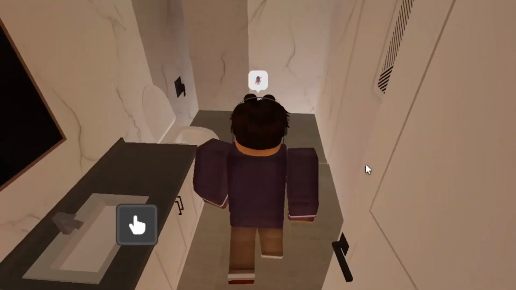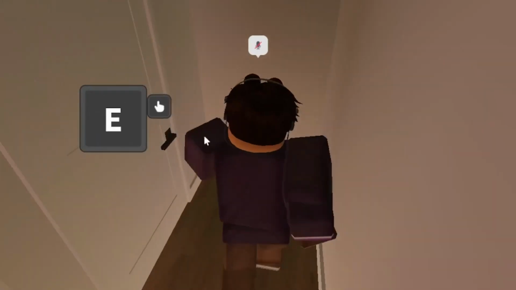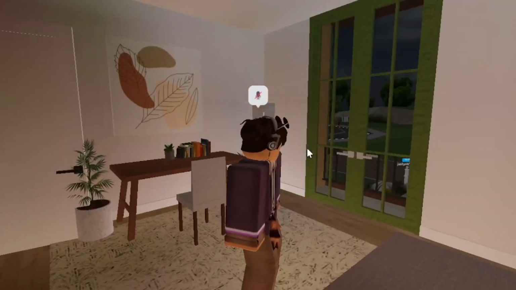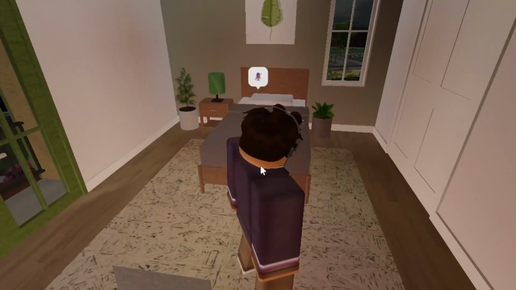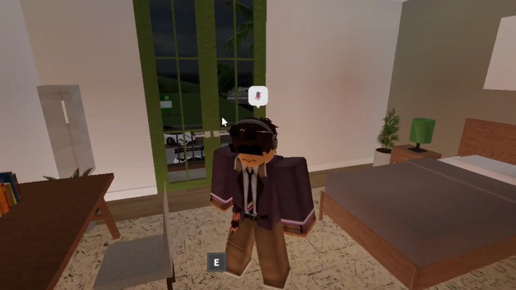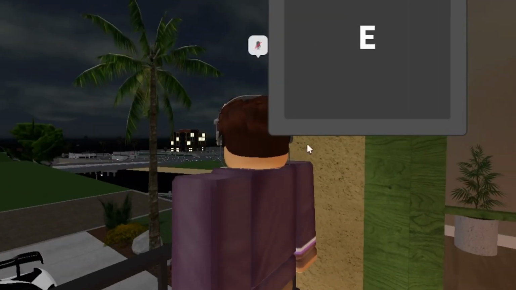Here's the upstairs bathroom. We have the working shower, toilet, and sink. And the bedroom upstairs. Well, there's two bedrooms upstairs. This is one of them. It has one bed for one person. And it also has this balcony, which you can view people outside, and you can also view the city from out here.